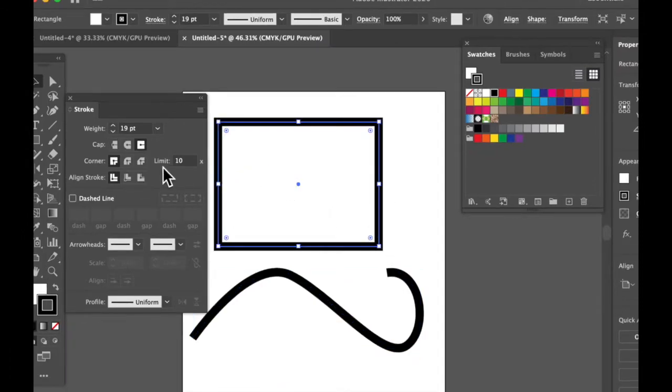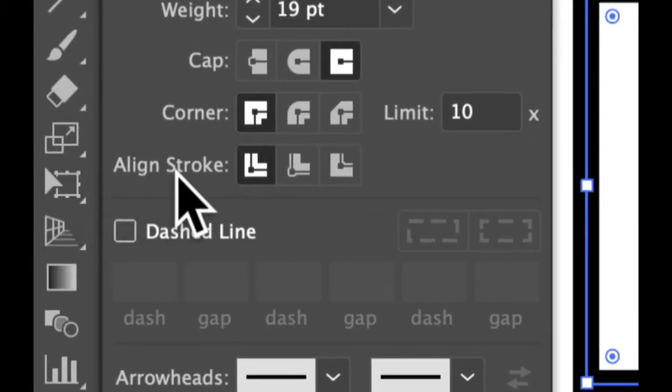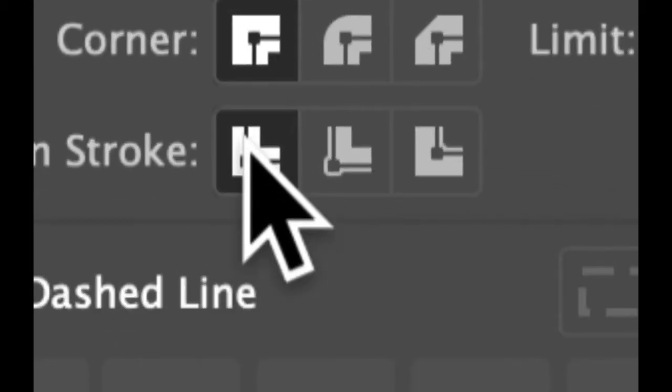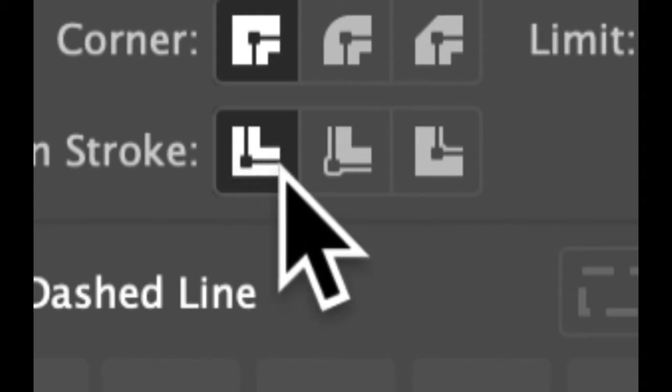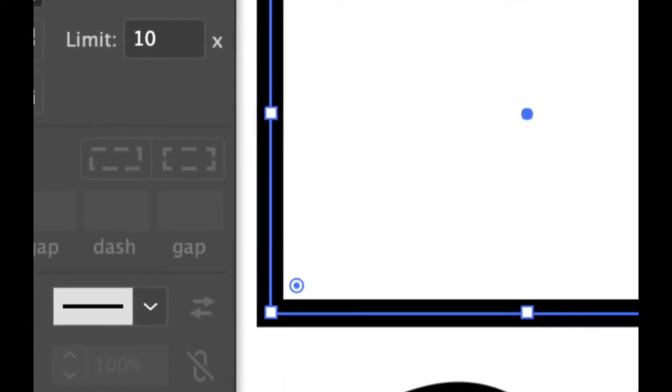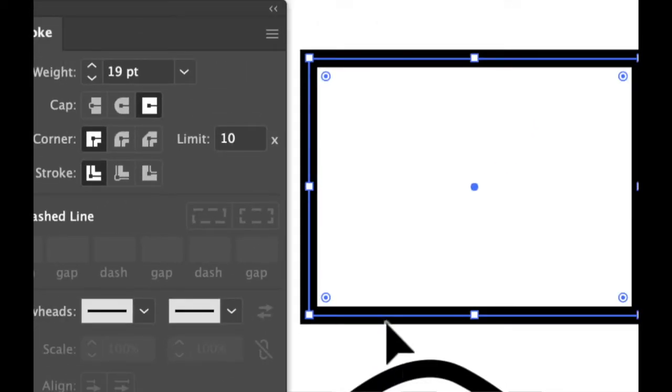When I have an object selected, there's an item down here called Align Stroke, and align stroke determines where the stroke is compared to the object. The picture's going to show you what's going on here. These lines represent the edges of the object, and this is the actual anchor point. If you look closely at your object, you'll notice that the actual edge of the object, which is noted by this blue line here, that's the very edge of the object. The stroke goes beyond that and inside of it. The stroke is really an effect on the object.